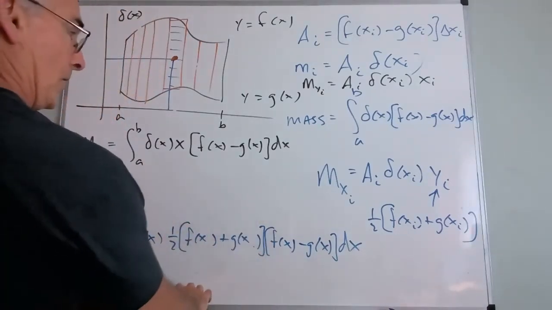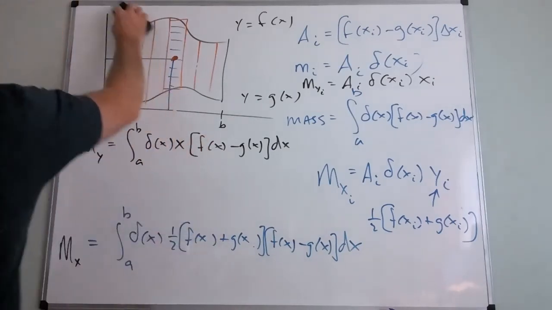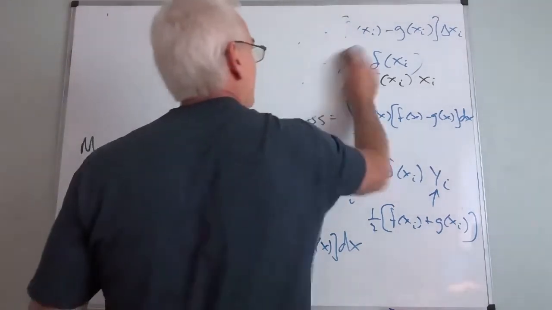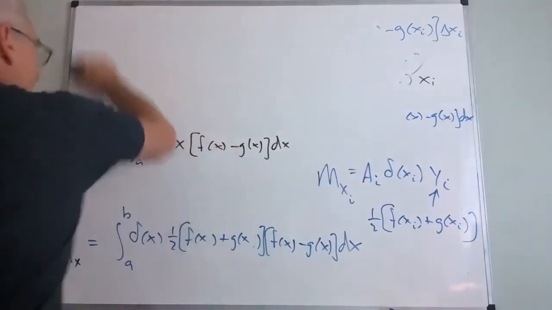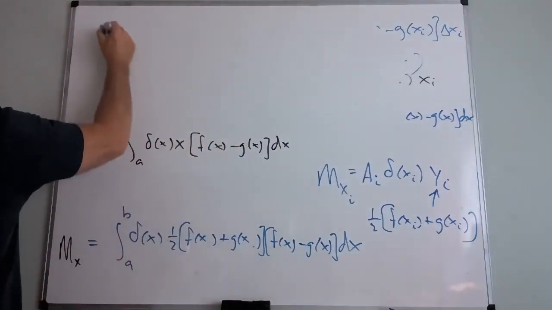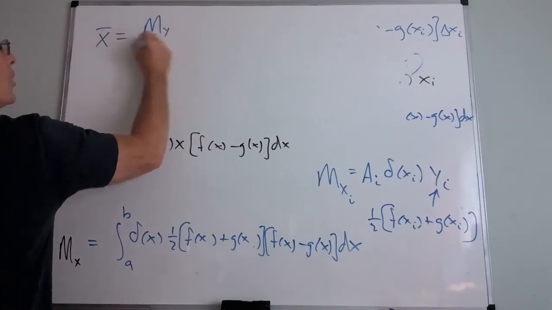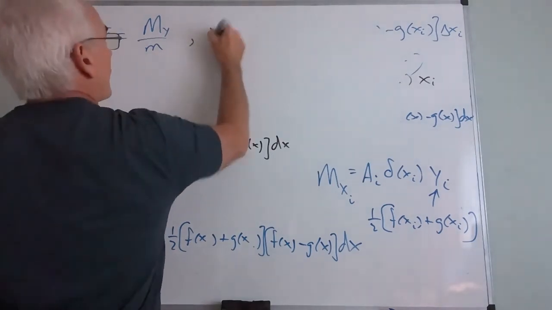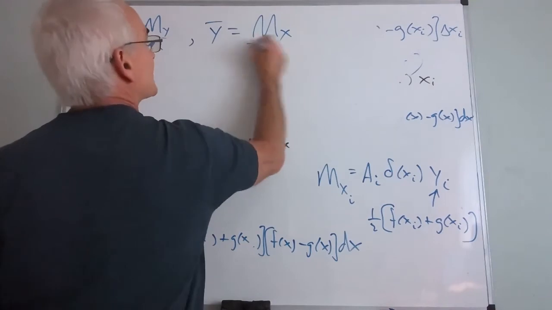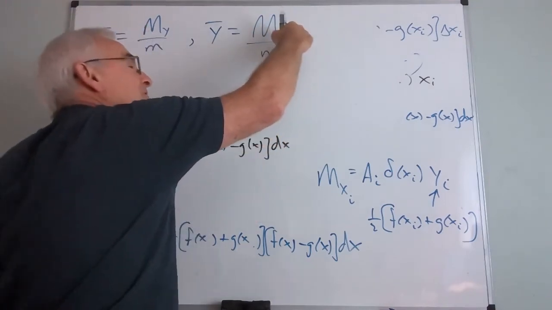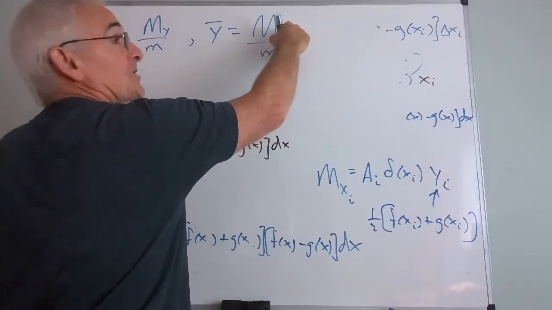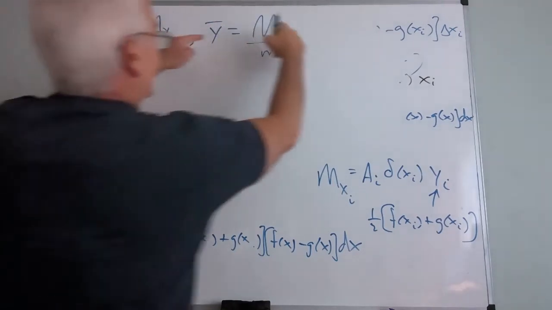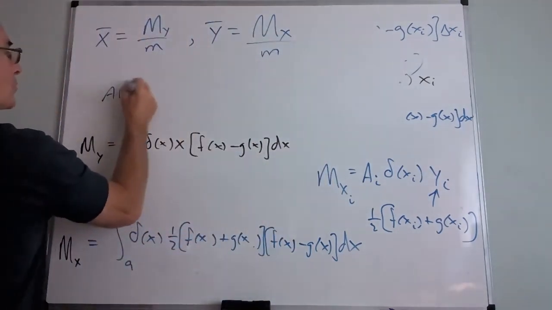Now that I've got this, though, my goal was to find that center of mass. But in this problem, that center of mass is a coordinate. It's an x, y. It's not a value. So how do I find it? Well, how did we find x bar before? We said it was the y moment over the mass. I'm going to try to make those big M and little m. Therefore, the y bar should be the x moment over the mass. Remember, that's the distance to the x-axis involved, which is a y value. That involves distance to the y-axis, which is an x value. That's how you remember these. And therefore, what is the answer to the question?